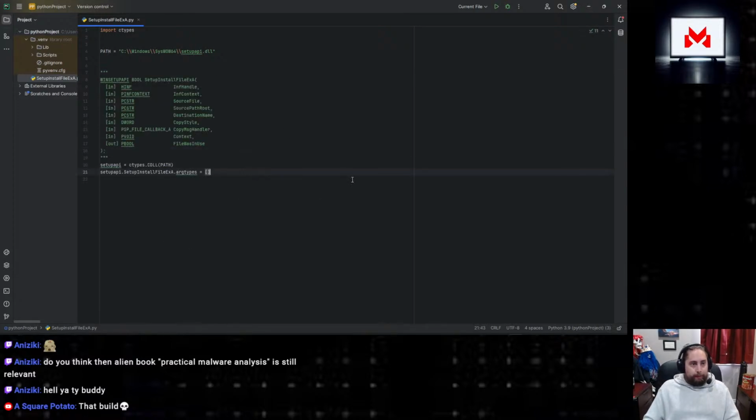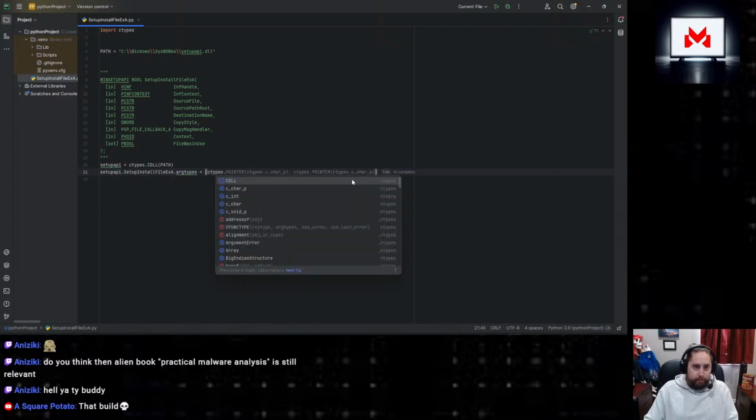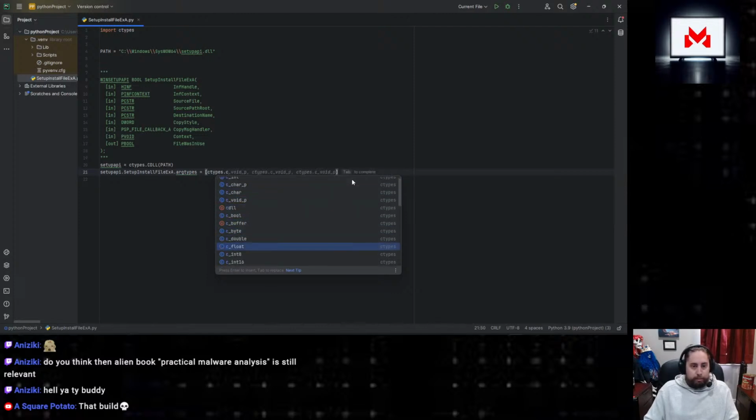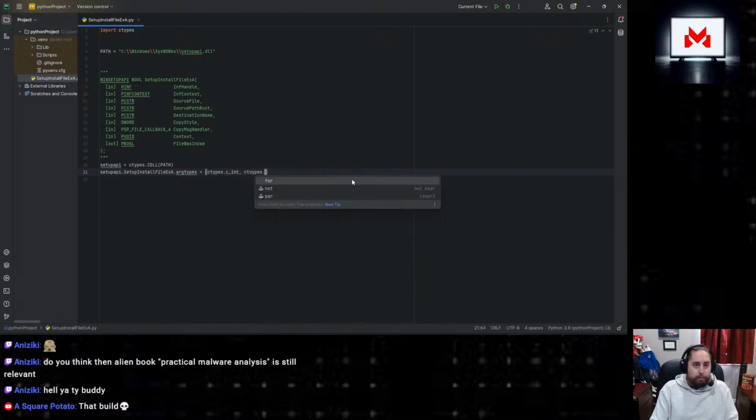So file handle ctypes dot, I think it's an integer. ctypes dot c_int.